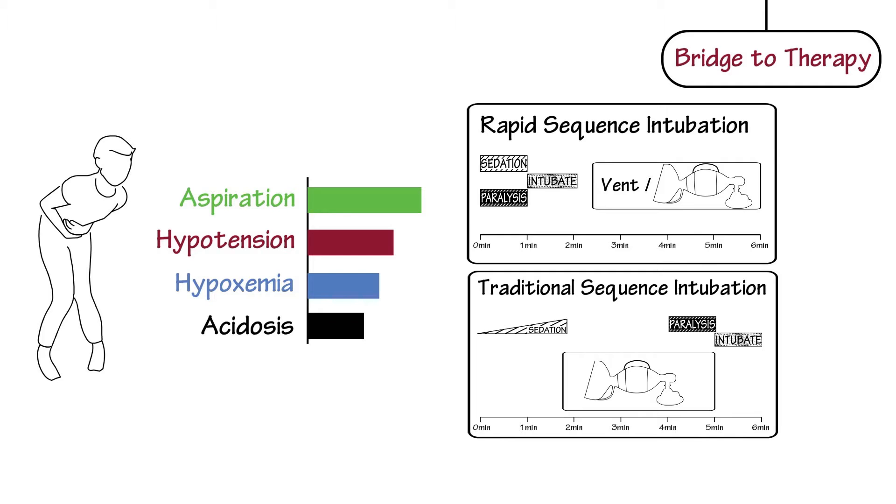There are a few caveats to rapid sequence. Since you are giving paralytics almost simultaneously with sedatives, you don't really have an opportunity to assess whether the level of sedation is adequate before paralysis sets in. That's why the doses of sedatives we use in rapid sequence are so high, and why some providers use multiple drugs in different classes. We err on the side of deeper-than-necessary sedation in case the patient has high tolerance or is a rapid metabolizer. The other caveat is a lack of checkpoints. You don't really have a feel for bagging this patient, so you don't know if this would be difficult should you require a plan B. So rapid sequence requires some modification or at least some forethought in patients who might not tolerate high doses of sedatives or who might be difficult to intubate or bag mask ventilate.